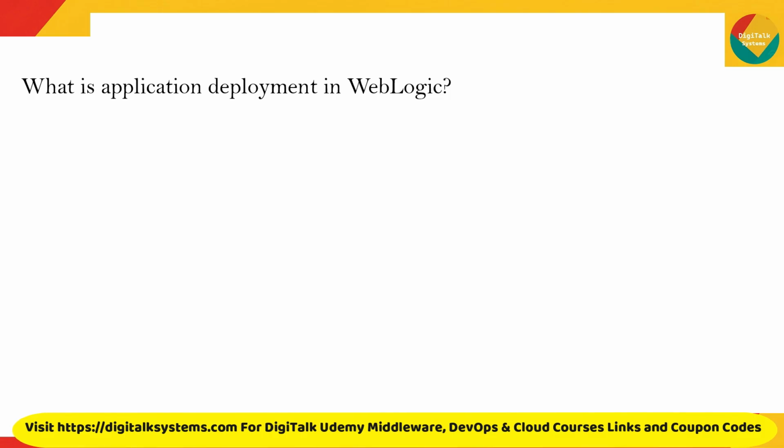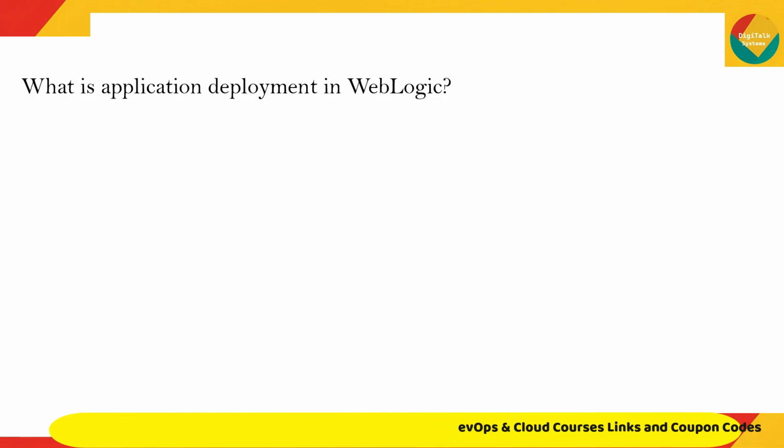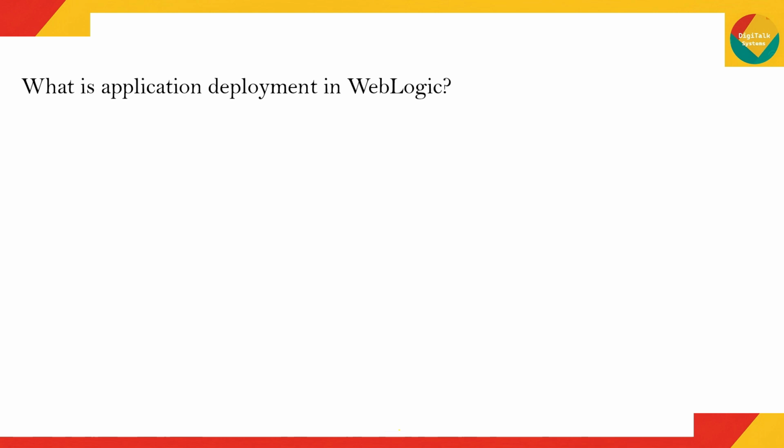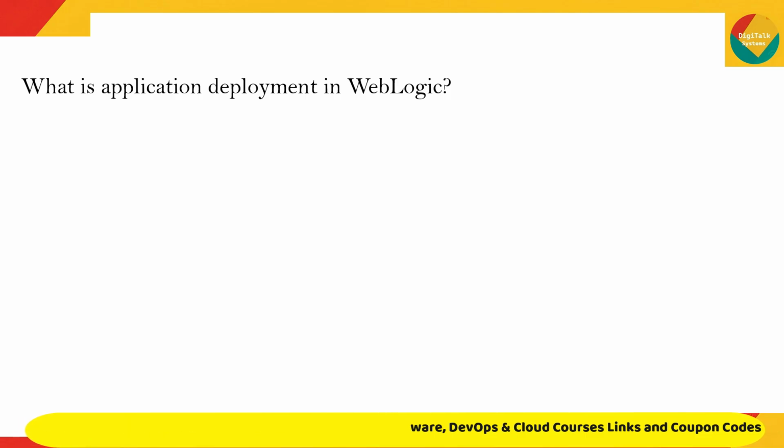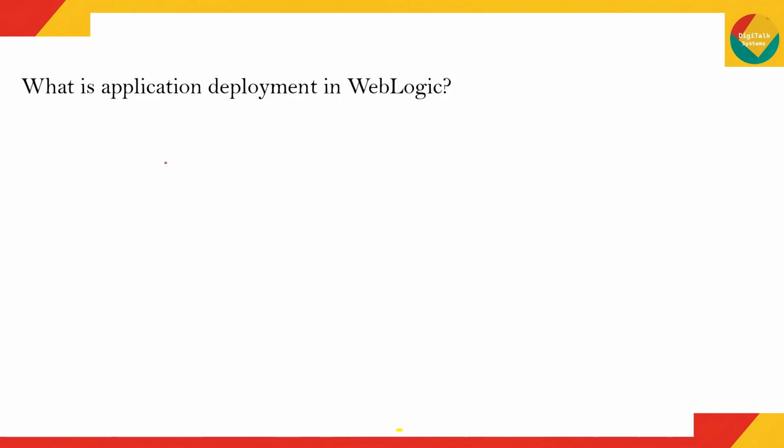Simple definition, right? Because when the developers develop the application and we hand it over to the end users, the application should be accessible for the end user. So you will get the application, you will deploy it in the WebLogic server. After deployment, the applications will be available for the end users. Okay, and we deploy the applications on the managed servers.